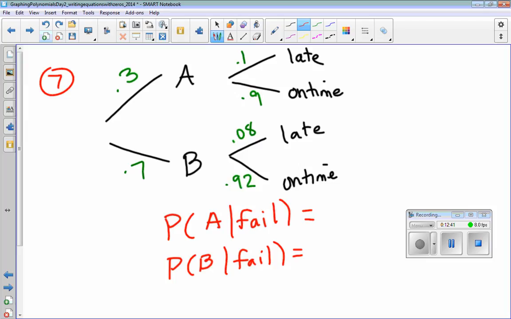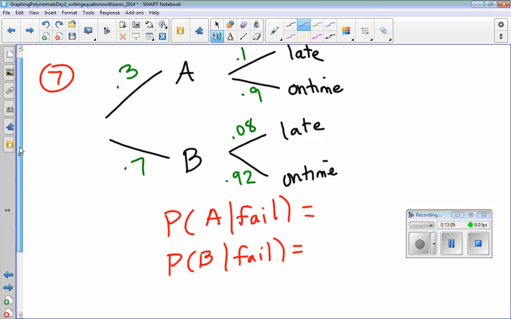Most of you just looked at these 2 probabilities and compared them. It's honestly not enough. That's where we had to talk about it a little bit. You really need to look at the conditional. This is A and late, and this is B and late. You can't just compare those 2 things. You really have to look at the conditionals. They're different things. So I think that was the issue there. Do we need to go through how to find the conditional, or do you feel comfortable? Can we go through that?